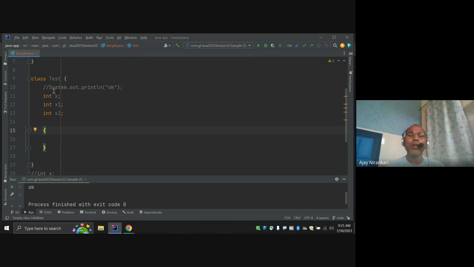In this block, whatever you want to do, you can do. Here you can declare a variable, or you can print something. For example, I want to print something here, and I can print. That is known as an initialization block. So in one class, you can write this block.